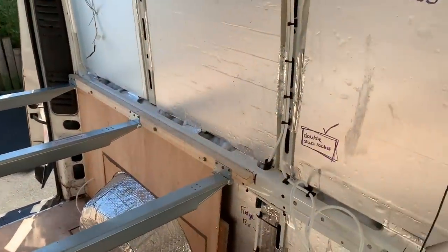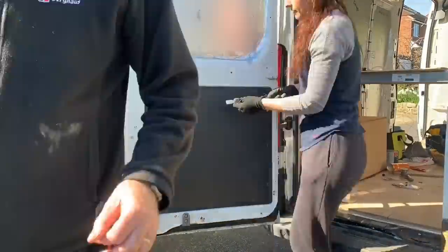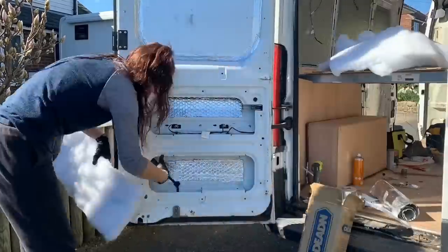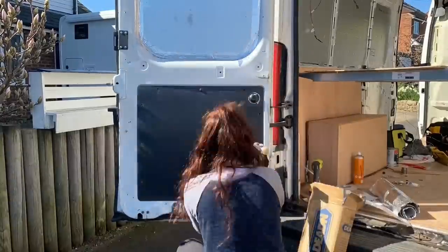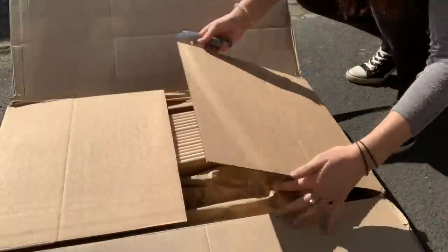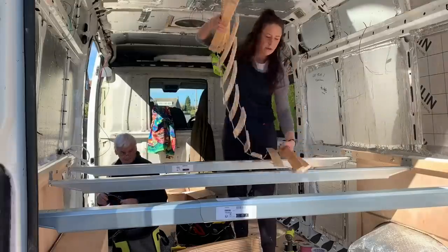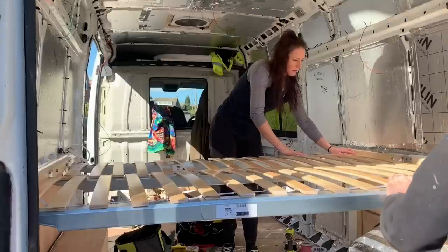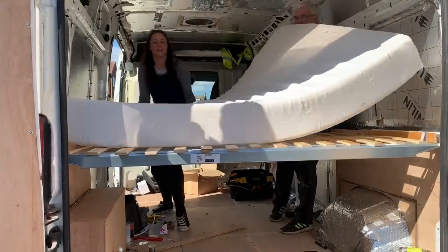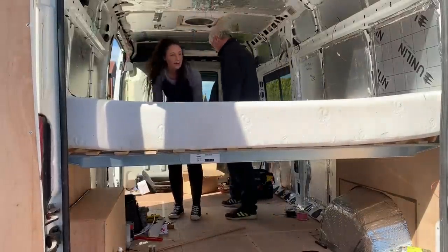The slats have arrived and Mum is just about to go pick those up. But first I had to undo some work because two viewers spotted that I hadn't sound-deadened the back of the doors at the bottom, so I had to take off all the work, pull off the insulation, add the sound deadening, and put it all back on — then repeat on the other side. Thanks for catching that! By the time I was done, Mum had returned with the bed slats. For the purpose of this video we added the slats and screwed a few crucial ones down so we could put the mattress on and show you what it looked like.